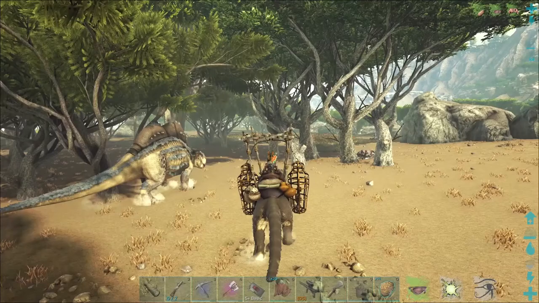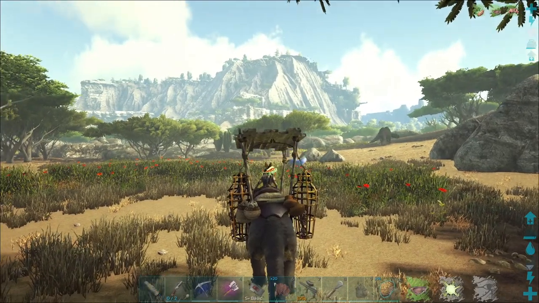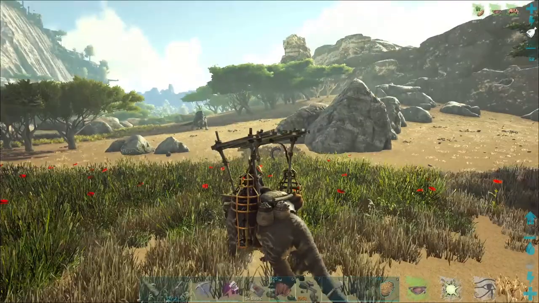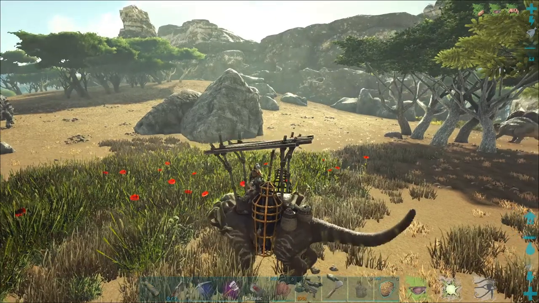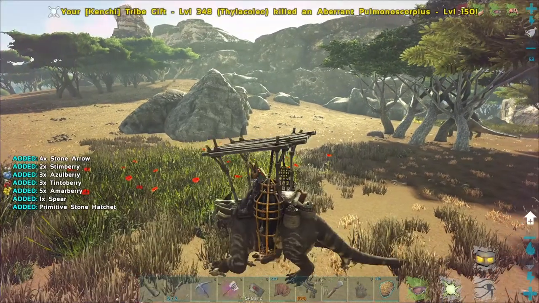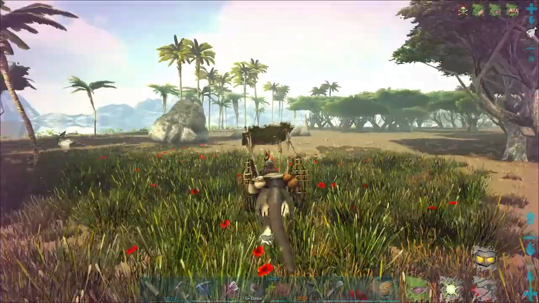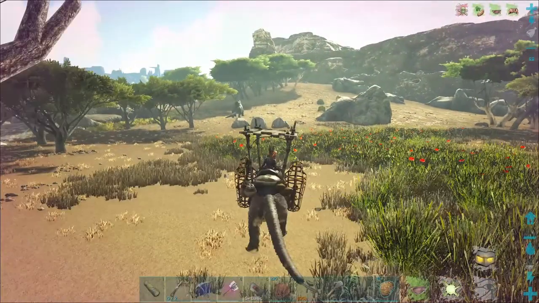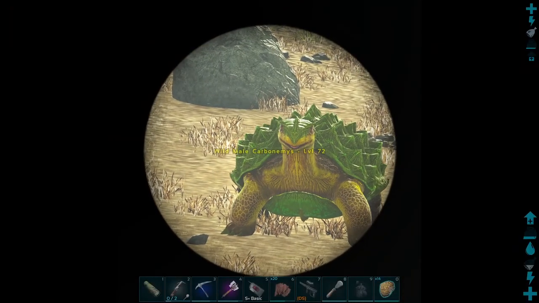Yep, this map's got a lot of low levels, but it's also got a lot of horses, because it's the horse map. Horses just everywhere. 150. Nah, too low. The max level on this server is 180 wild. So that 150 was 30 levels too low.